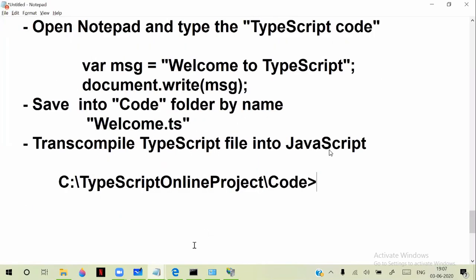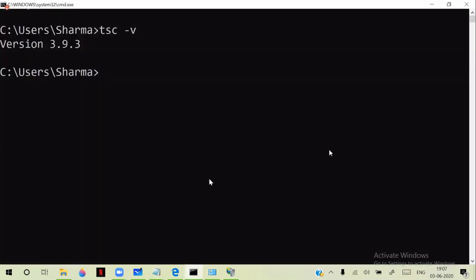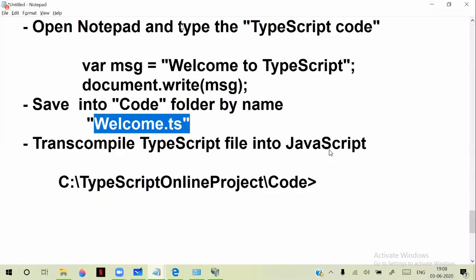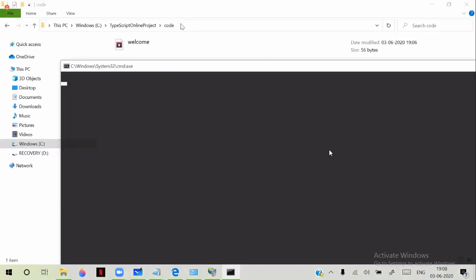I will go to that location. In the Explorer, this is the TypeScript file location. You can directly open it by typing cmd, and it will open in the command prompt.